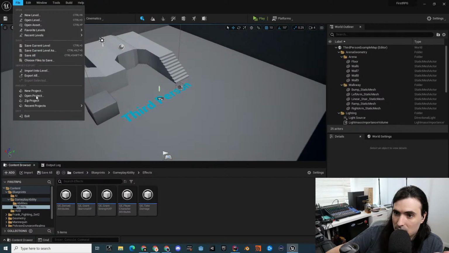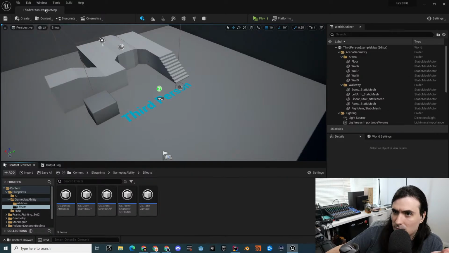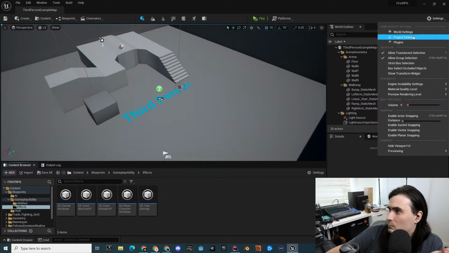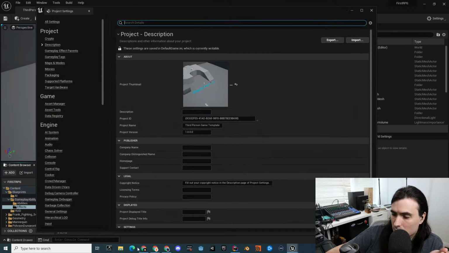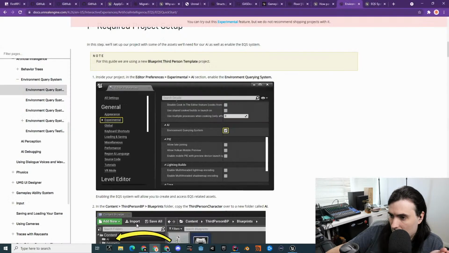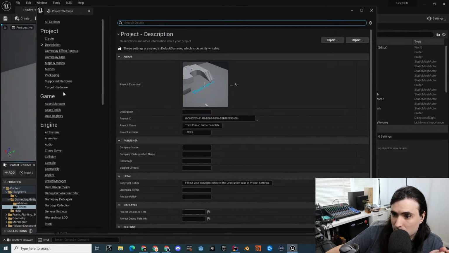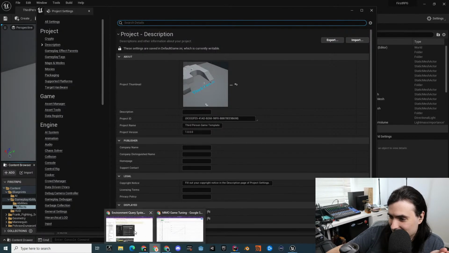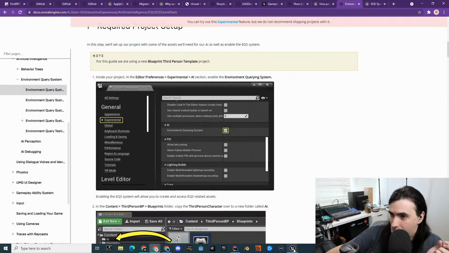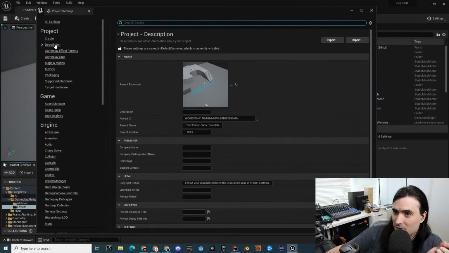File to is this one, right? Project settings. Here we go. And then here we go down to experimental, which is completely missing here, of course. Of course it's missing. Oh, it's editor preferences, not project.